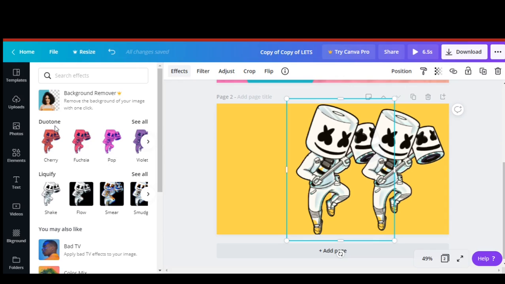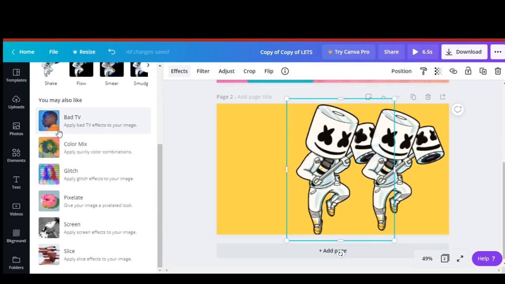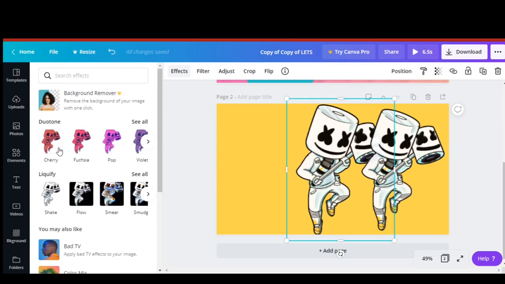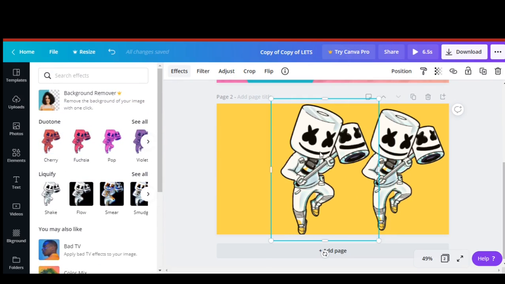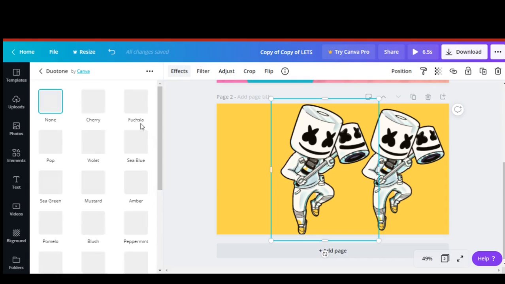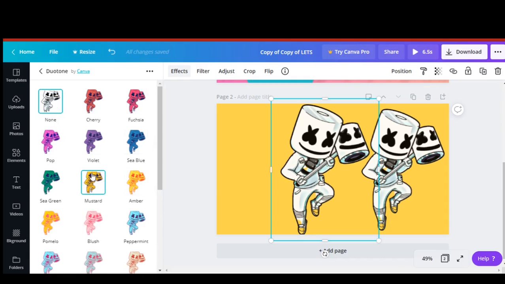Now, if you don't have this selected, it will possibly be down here below, and you can download whichever effect you'd want to use. Now, we'll be using the Duotone effect. We click on one of the images. It doesn't really matter which one it is, but we click on the image, click on See All, and now we get the opportunity to choose whichever duotone we think is best for us. The color I'm going to choose is this cherry red duotone.